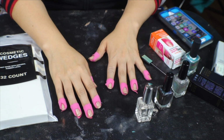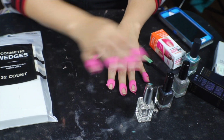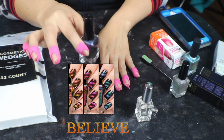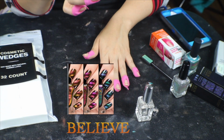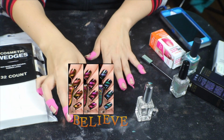So I'm showing y'all these nail polishes are absolutely stunning. Now I'm going to use this one. This is the nail polish. They have three different kinds. This is called Believe. It has a little bit of purple, a little bit of green, a touch of blue in it. I love the shifting of it.